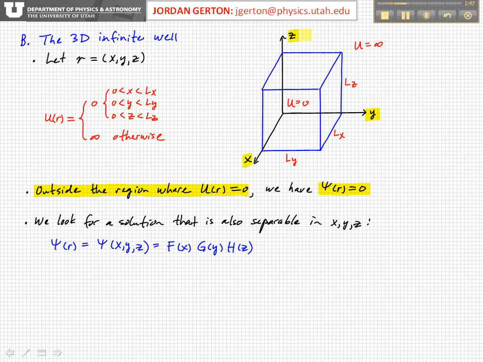So we have three independent spatial coordinates, and so we should also guess, with our understanding now, we should be able to guess that the wave function is now separable in the spatial dimensions. And so we can write psi now as a product of functions that only depend on the variable that corresponds to a particular direction, so F of X, G of Y, H of Z.